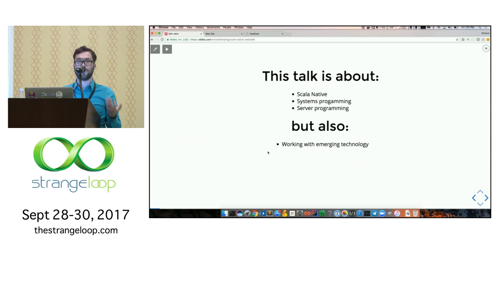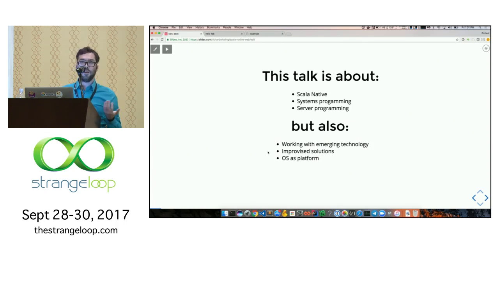It's also a talk just about working with emerging technology in general. I mean, here we are, we're at Strange Loop. Beyond Scala, there's all kinds of awesome emerging languages out there. And when you're working with new technology, you don't have the kind of giant, stable platform we all take for granted. And absolutely, I hope this talk contributes just some knowledge about how to come up with improvised, provisional solutions to do useful work with really new tools.